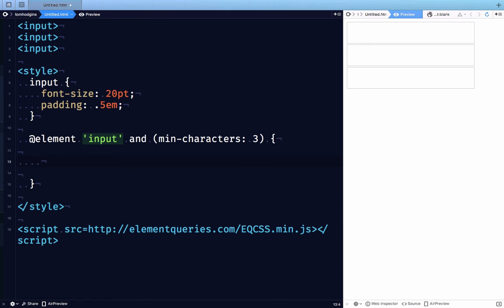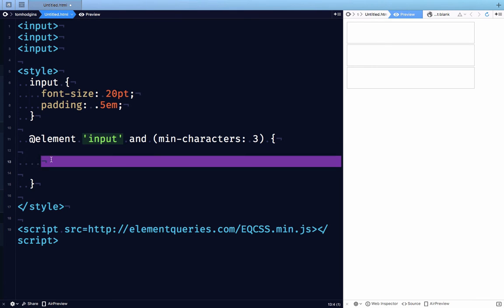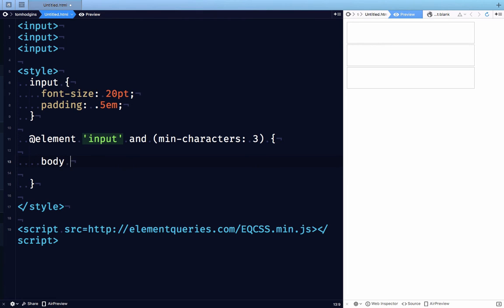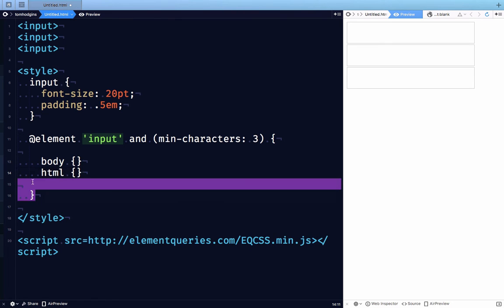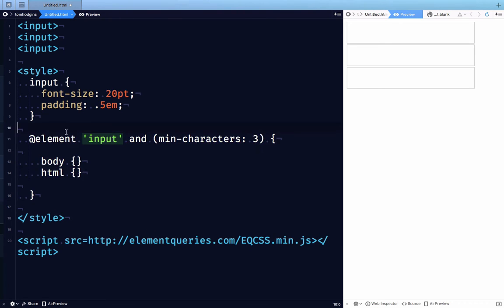But you're not really querying containers. You're just querying elements like we've seen here with the input. They can't even contain something. And so if you were strictly speaking about container queries, with the idea that a container query can only affect itself and its children, a container query is an element query that wraps rules for other styles. Well, in that case, this syntax that I've been showing you, because it can wrap styles for other elements, this is a container style syntax, but it's quite obvious that you're querying an element, not a container.